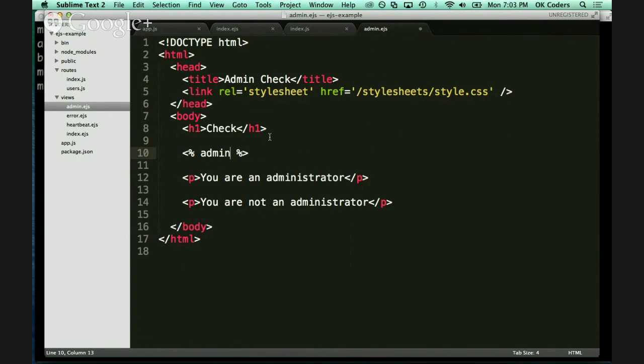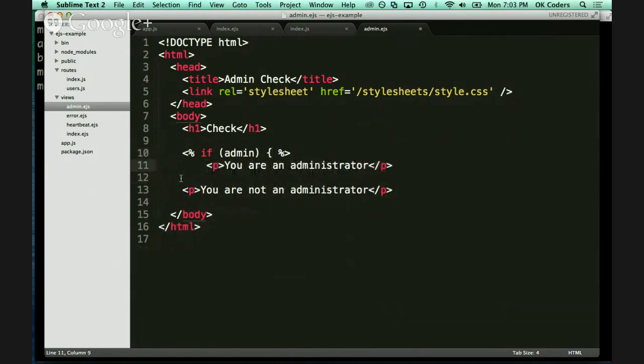And so I can build a conditional inside of this execution syntax, which is just JavaScript. I'm literally making a JavaScript if expression, right? So I say if admin, open curly braces. So that's just an if in JavaScript. But if this value is true, I want it to show this HTML.